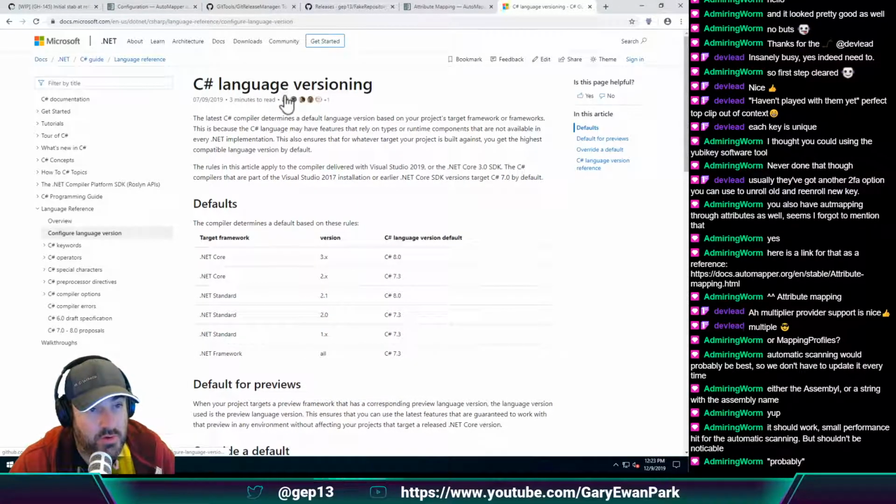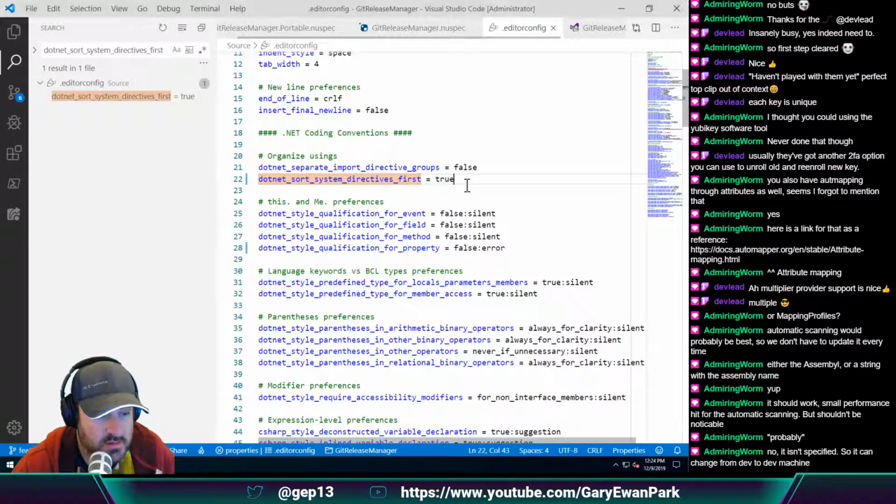So there are some defaults though. The latest C# compiler determines the default language based on your project's target framework or frameworks. This is because the C# language may have features that rely on types or runtime components that are not available in every .NET implementation. So currently, we are targeting from dev machine. Yes, absolutely.